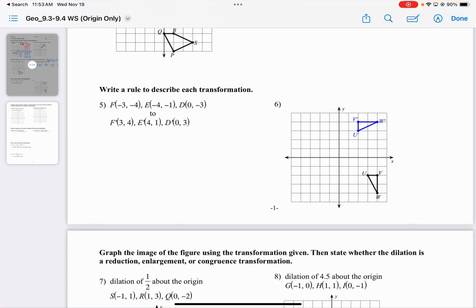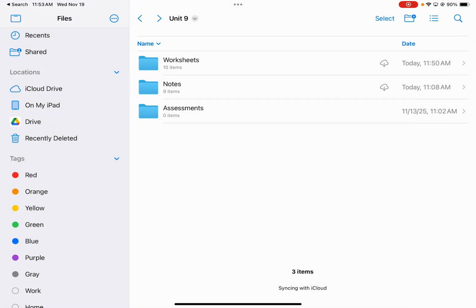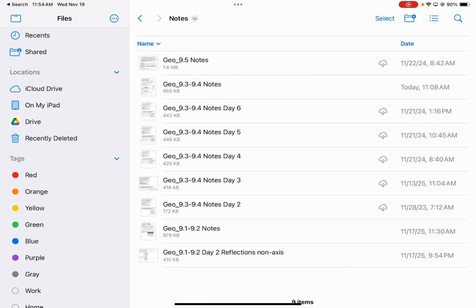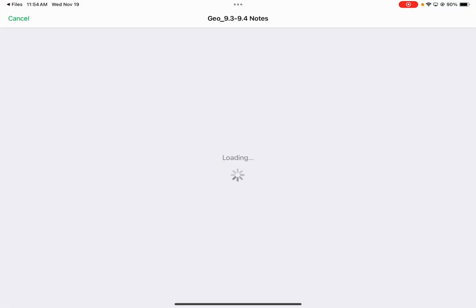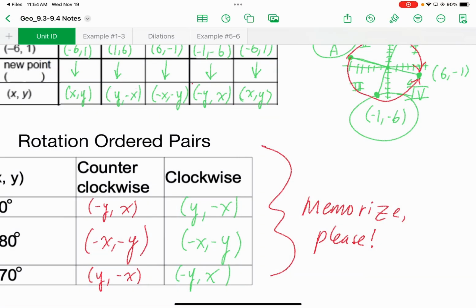We good? Let's do dilations. Pull out your notes for 93 and 94, please. Dilations will be in your quiz tomorrow. It is the easiest transformation that we do. Yep, I didn't get to them yesterday. Can you post the rules or something so we can see them? It's in our notes. I'll give you guys something today.